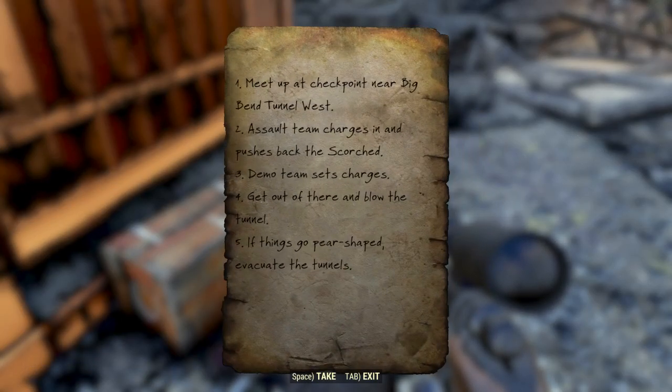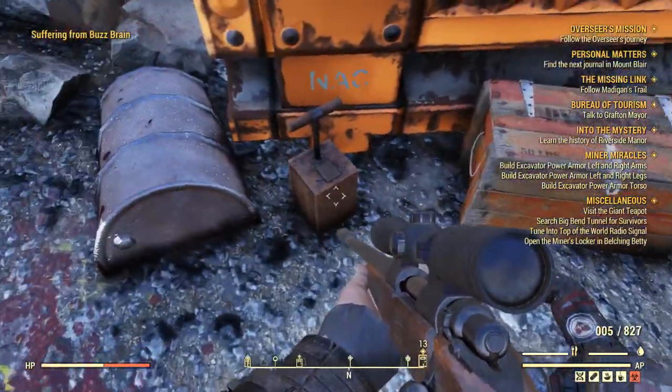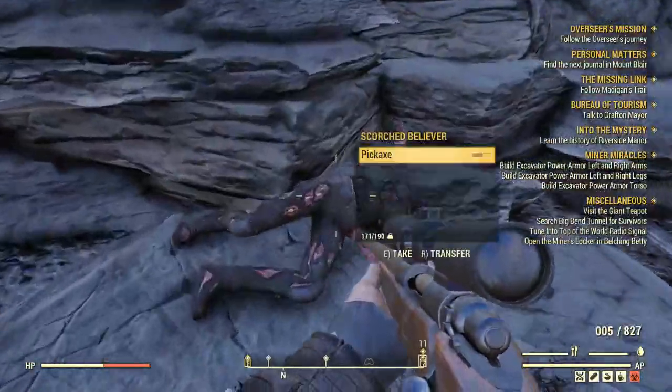Meet up at checkpoint near Big Bend Tunnel West. Assault team charges in and pushes back the Scorch. Demo team sets the charges. Get out of there and tunnel blows. Things go pear-shaped back with the tunnels. Okay. With their damn pistol.